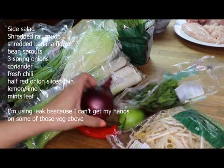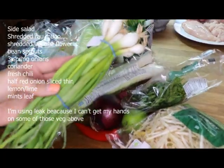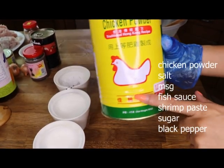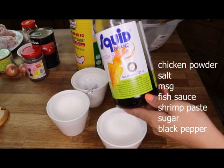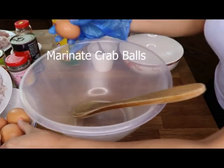I live really far away from a Vietnamese supermarket, so I'm using what I'm getting from the English supermarket. So I've got spring onion, coriander, bean sprouts, some chili, some red onion, some lime. It's just a bit to garnish. Here I've got salt, MSG, sugar and chicken powder. You've got fish sauce, your shrimp paste. I will show you how to do it later.